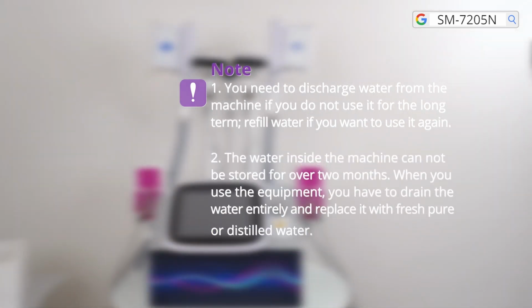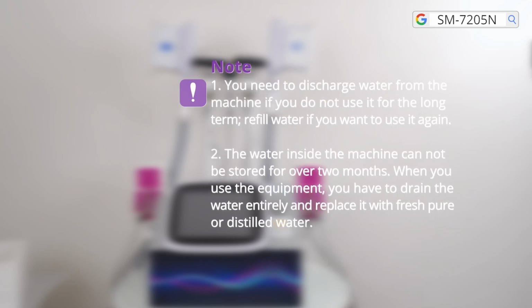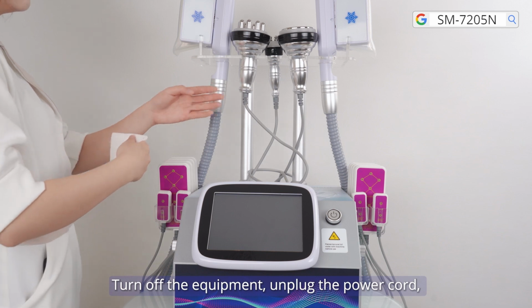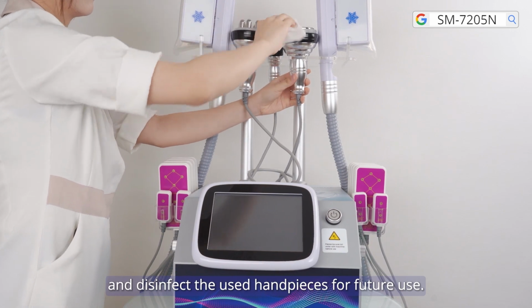Number 2. The water inside the machine cannot be stored for over 2 months. When you use the equipment, you have to drain the water entirely and replace it with fresh, pure, or distilled water. Turn off the equipment, unplug the power cord, and disinfect the used handpieces for future use.